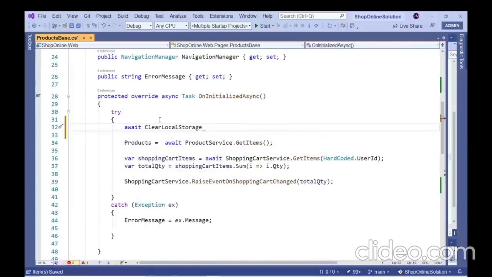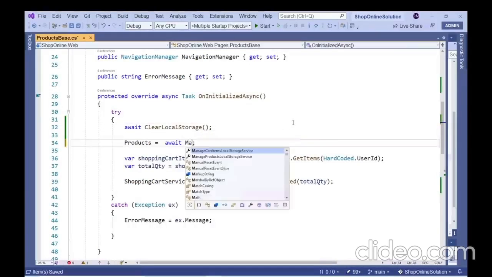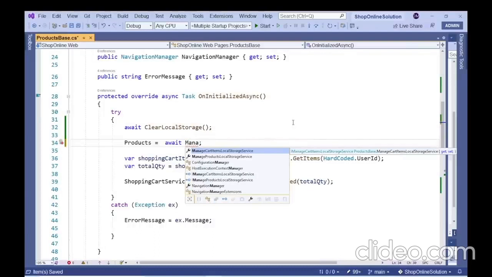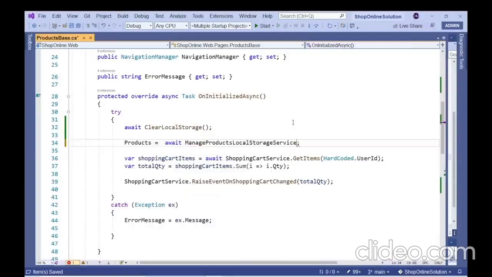Then instead of going straight to the server for our data, let's use the appropriate local storage service object to first check to see if the relevant data resides within local storage. Of course, in this case, we are clearing the data before this method is called, which will force our code to retrieve the data from the server.